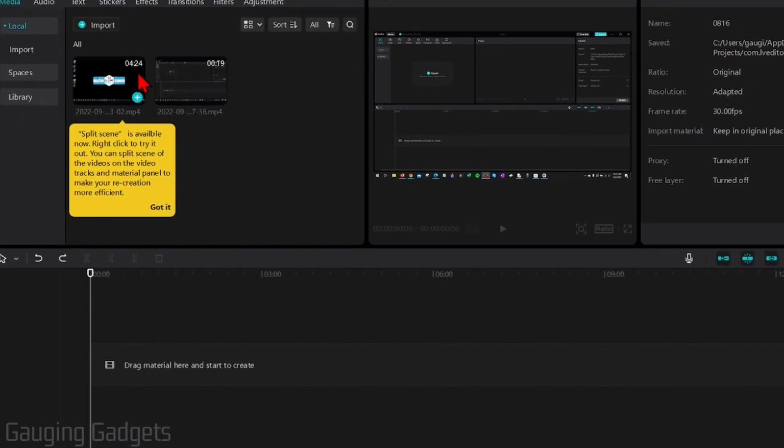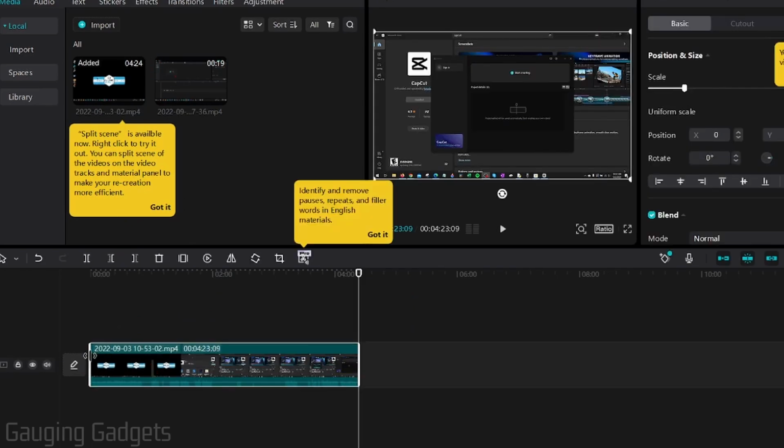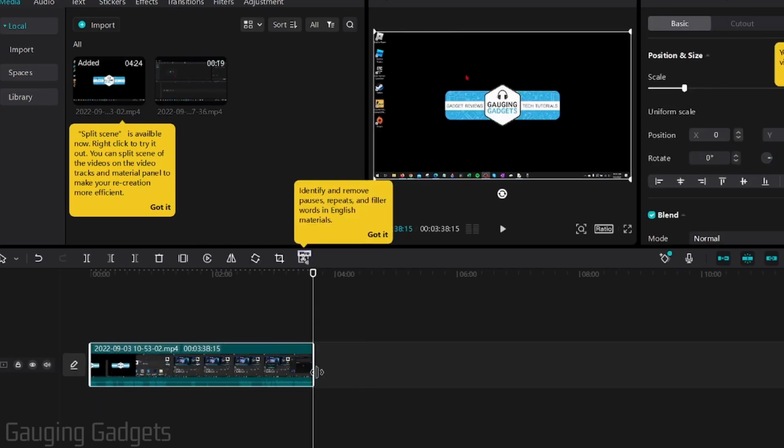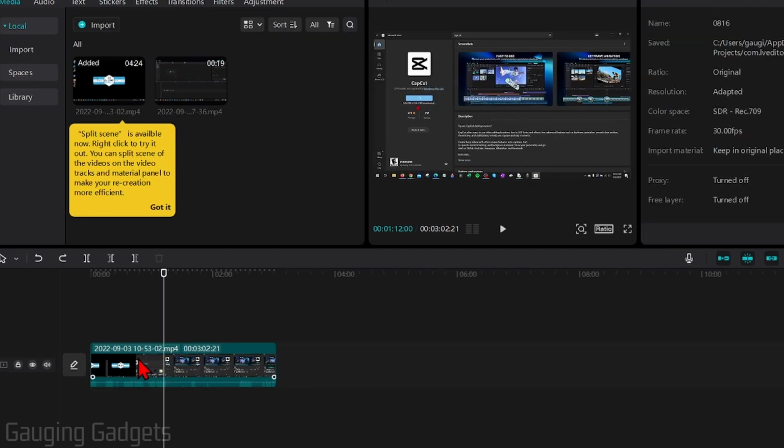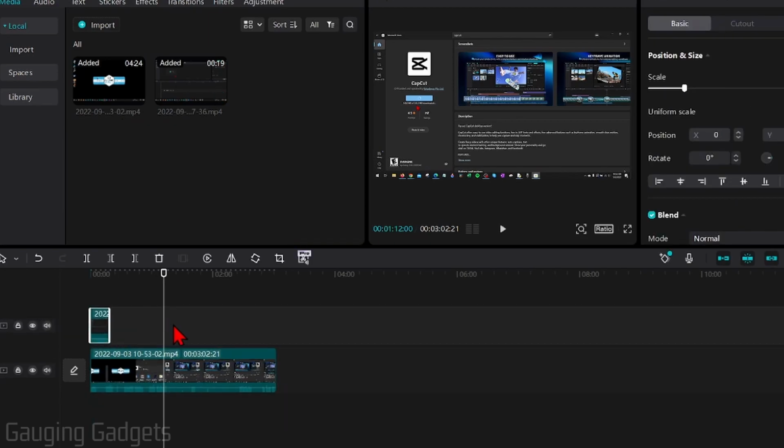Now that I have my videos ready in CapCut, I can drag them down to the timeline. And once I bring it down here, I can trim it if I want to by just dragging in the edges of the video to make it smaller. Now that we have our first video in the timeline, we can overlay our second video by simply dragging it down to the timeline. And rather than putting it next to it or on top of it, simply put that video above the other video. So now it is its own track within the timeline down here.